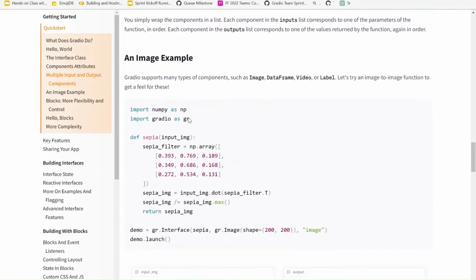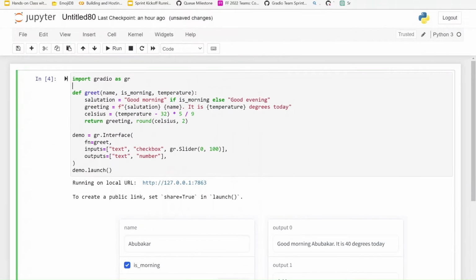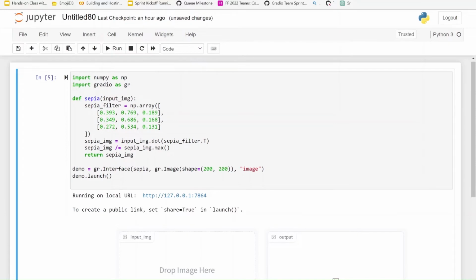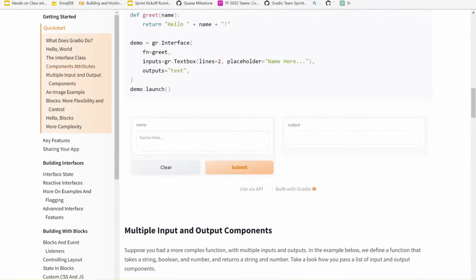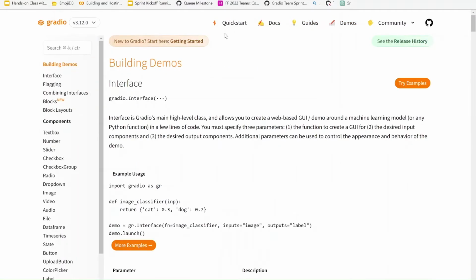Now let's take a look at maybe an image example, because of course I think the power of Gradio really comes in with these rich type inputs like images, videos, and so on that Gradio can easily handle. So this is a function that takes in an image, and you can see the input here, we've said Gradio.Image, and we've passed in a shape parameter. Now this is important because the various parameters can be used not only to customize the look and feel, but also to do a little bit of pre-processing.